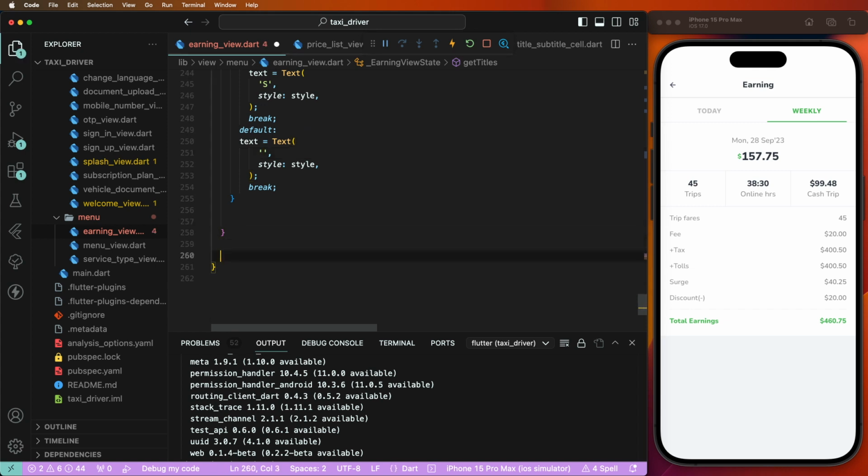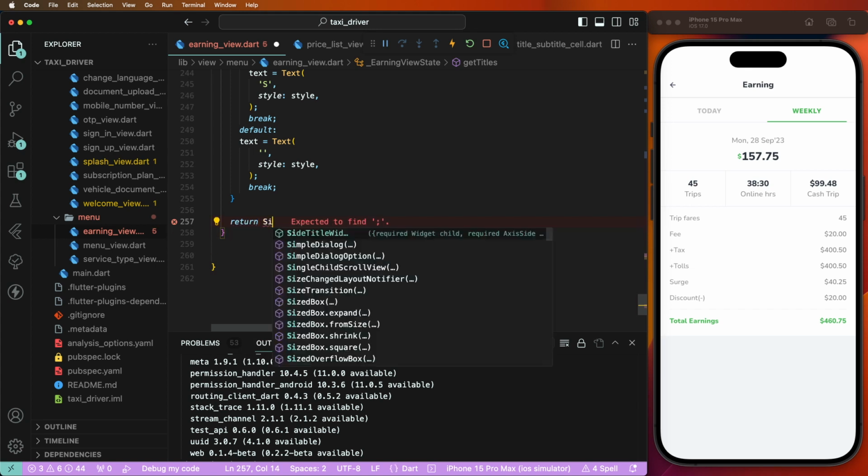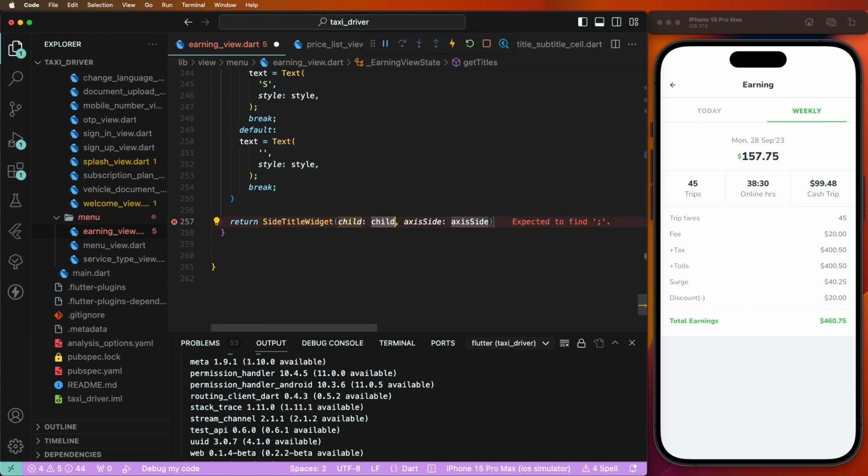Here we also need to create another function. Widgets, need to see here.